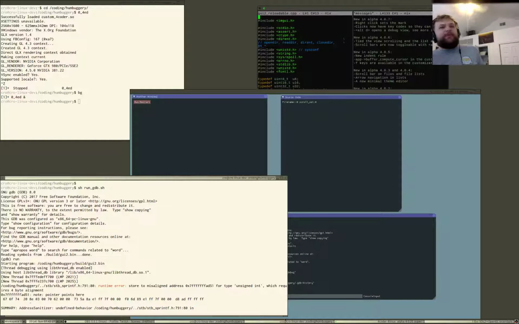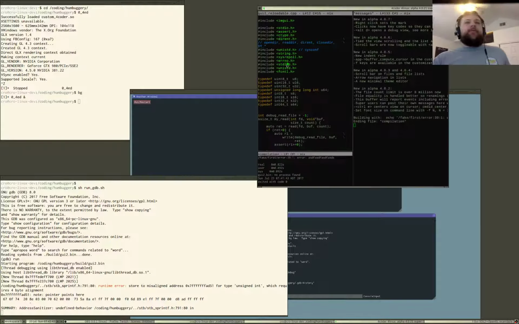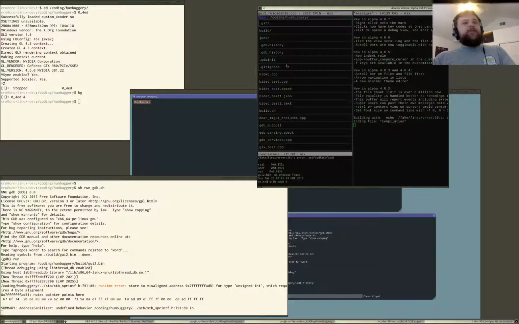Stored a misaligned address for type int. Come on, stbprintf. Alright. Oh.